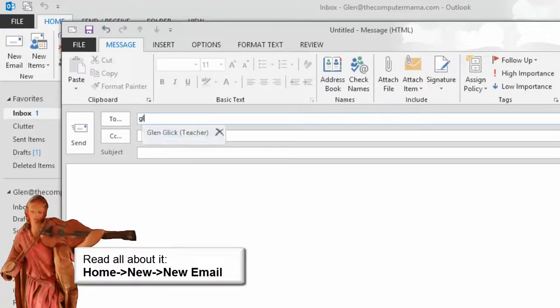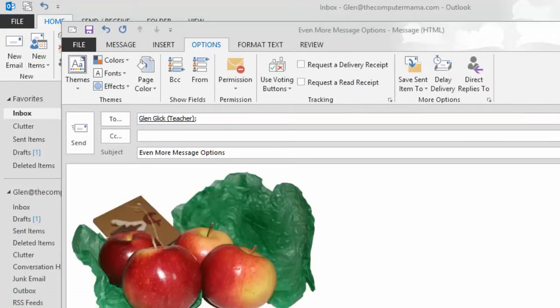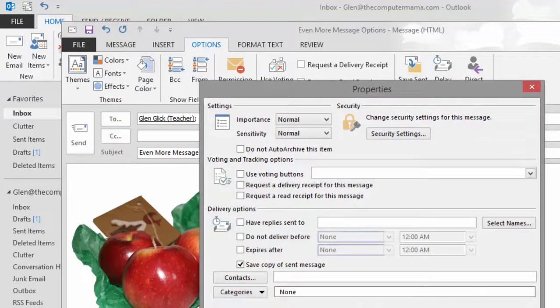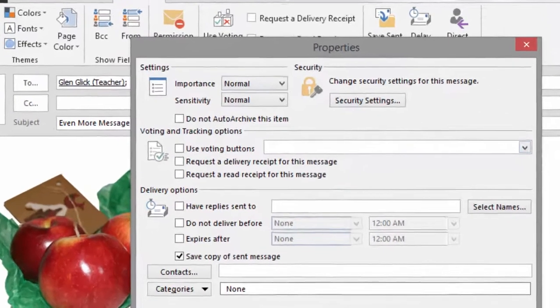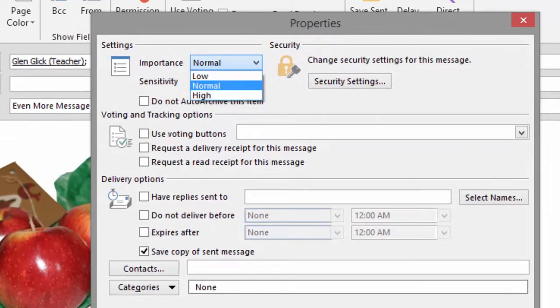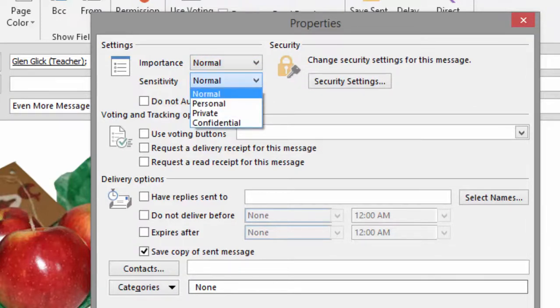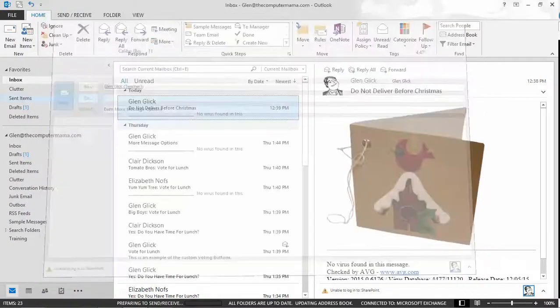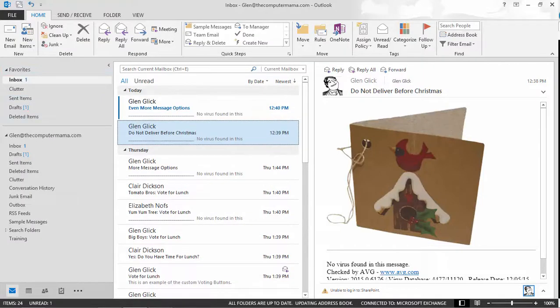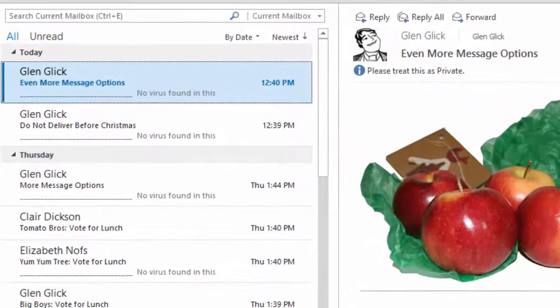Please give me a new email message that's addressed to yourself. Enter the subject, and, if you wish, you can add some pictures or text. Go to Options, More Options, and More. That's the arrow in the bottom right corner. There are some options at the top of the property sheet that we should look at. The settings include the importance. You can also change the sensitivity settings. This one is private. Close to return to the email. Send to send it off. A new message should arrive in the inbox that is marked as private.